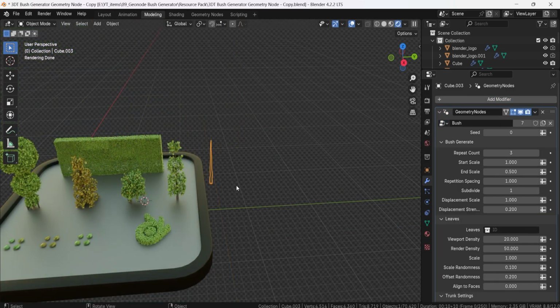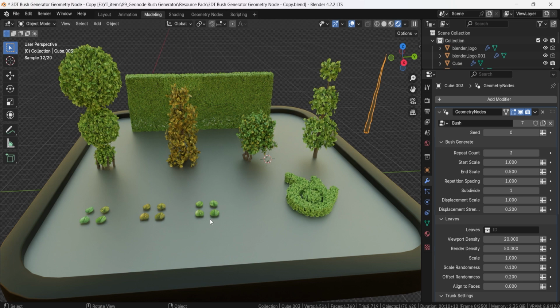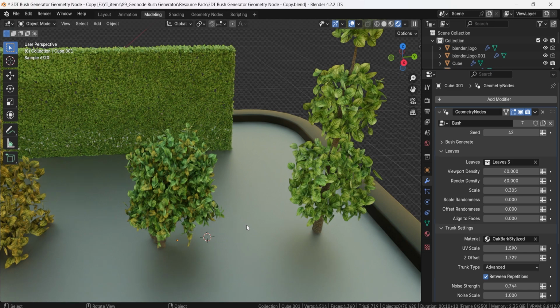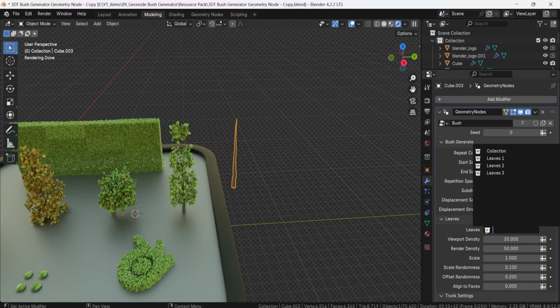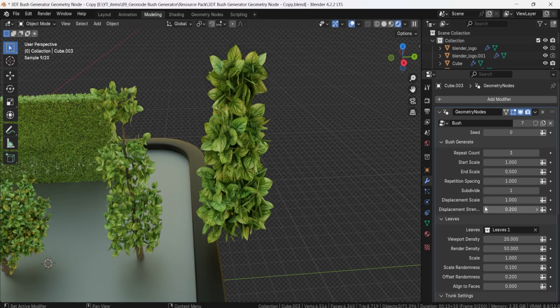By default, geometry node comes with 3 preset types of leaves. It's made for more of an autumn look, for more summer type of vibes, as well as a mixture for a more natural type of setup. All you need to do is simply select back onto the bush and grab yourselves one of the 3 preset leaves like so. And you're going to get yourself this shape.